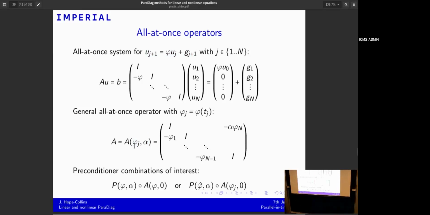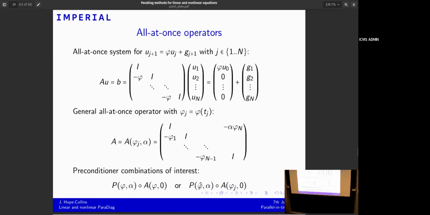So if I have just phi rather than phi j, so constant in time, and my alpha is 0, that was our original one. Phi and alpha was our normal preconditioner. That's this combination of preconditioner with constant coefficient alpha. But we're also interested in this one, where our all-at-once operator varies in time, so it's a function of the time step.